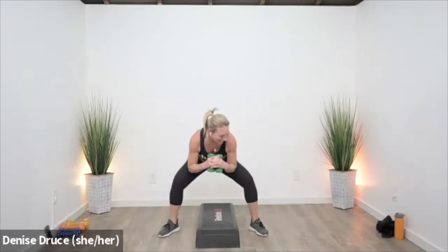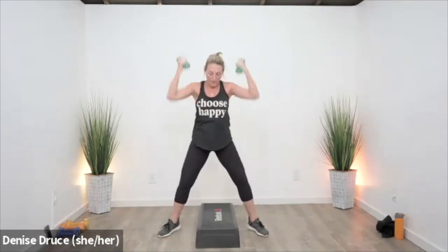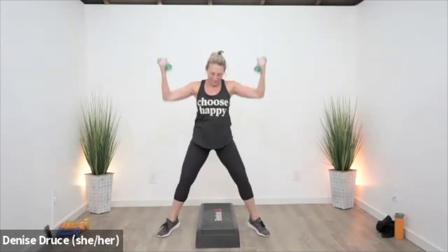Back to these, huh? Can you tell I love squats? You kind of can, right? Add a lift, hold down, press up. One more. Keep breathing, everybody. To make it harder, corners and toes. Corners and toes. To make it harder still, leave the ground.